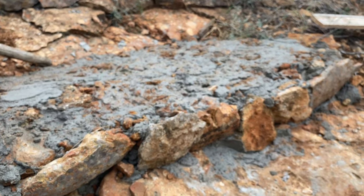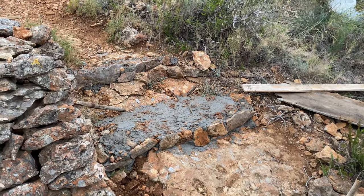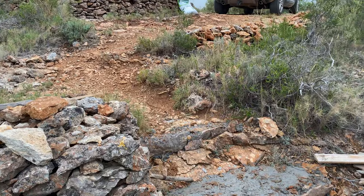Just got to finish the next two today, and then we should have some nice steps to get up and down from the car.